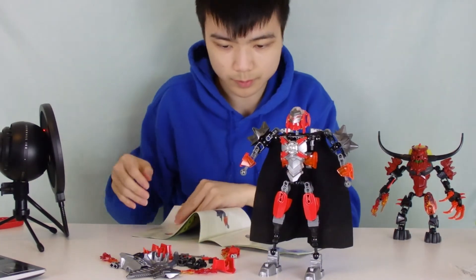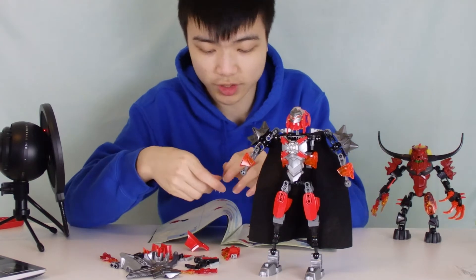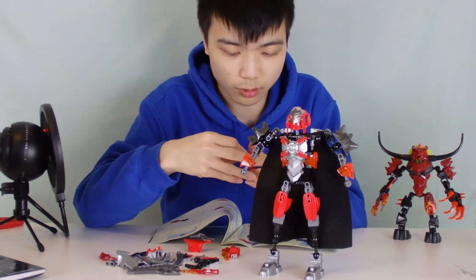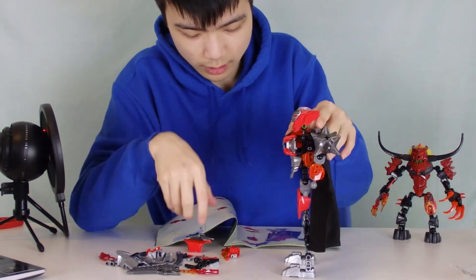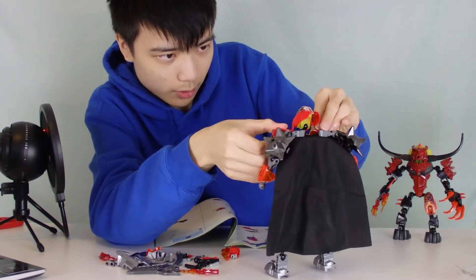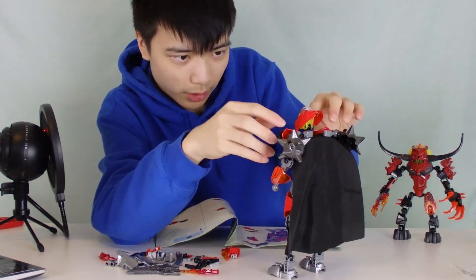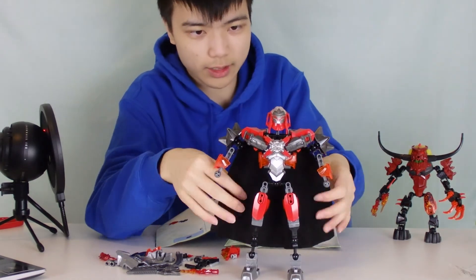Boom, that's his head — let's put that right on him. Absolutely beautiful. One of my favorite features of Ferno XL is the chest armor, which gives him that extra medieval armor warrior look — that's what's really cool about him. We simply attach this on the side, secure it, and that gives him not only extra bulk but if he just looks cooler and gives him extra protection. He just looks awesome.